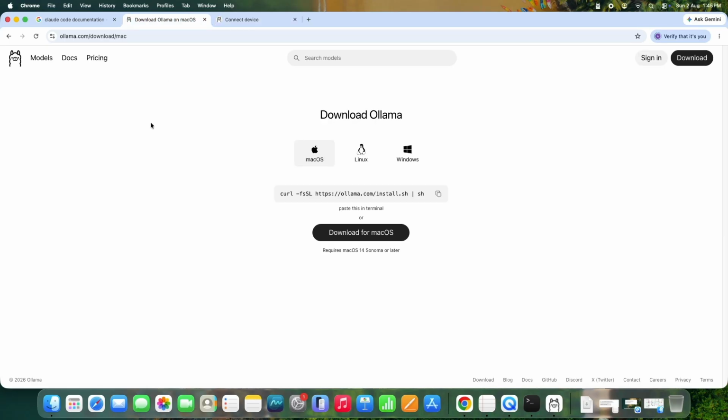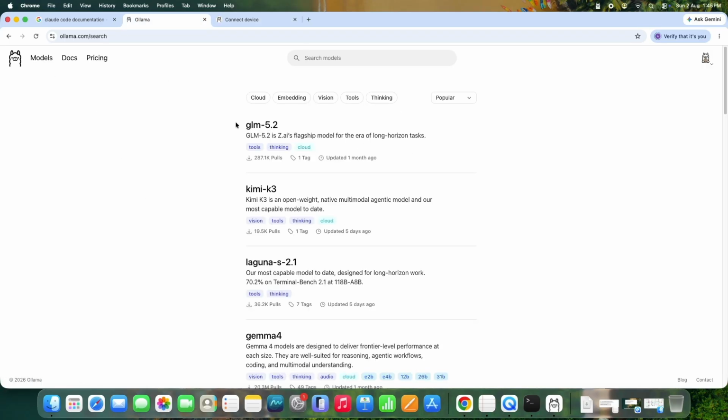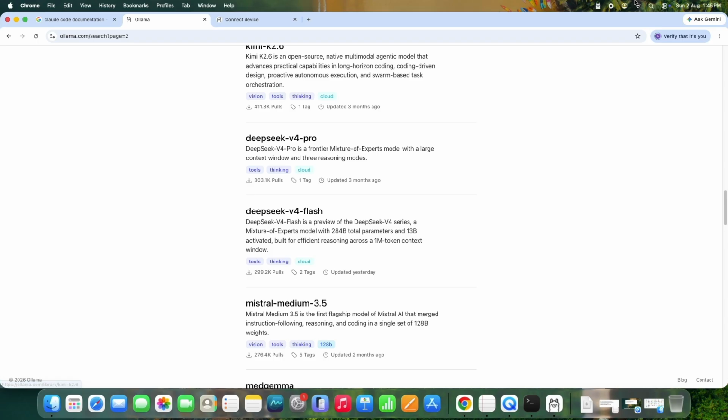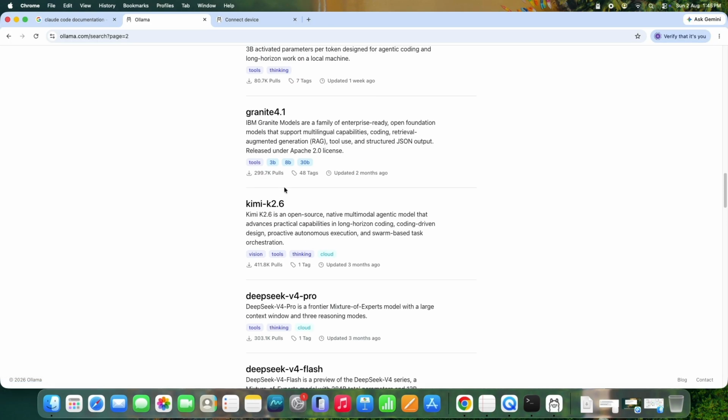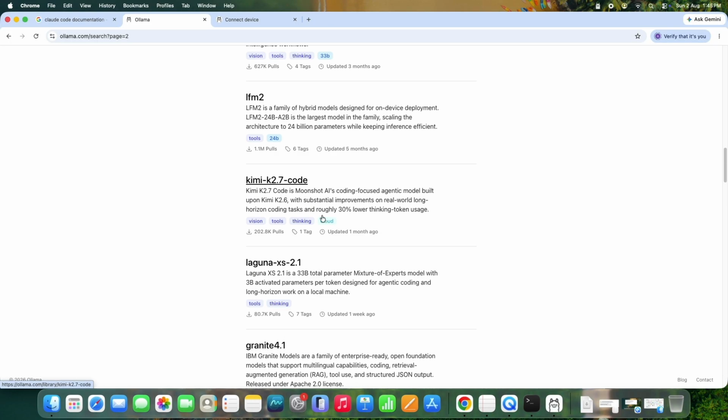If you go to the Ollama page and click on the models, here you can select the different models with different needs. We have so many models. Now come back to the terminal. We will do the next step. Suppose I want to run any one of the models.